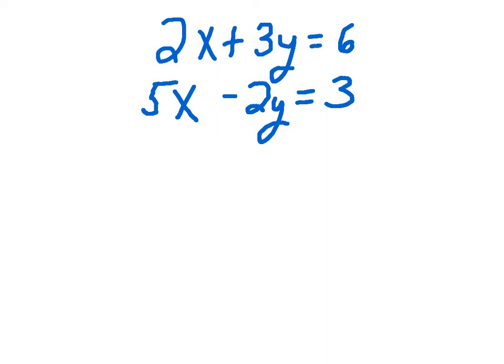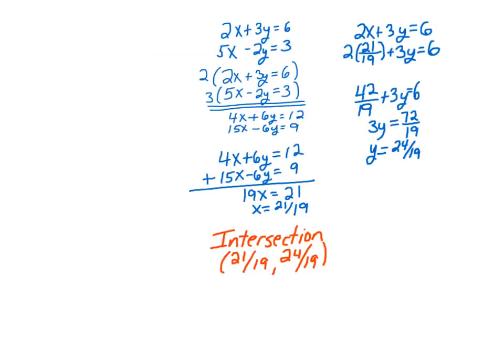Here's another problem. Again, eliminate the variable y from the system of equations. Also take note that there's a negative sign here. So we can probably just add the two equations once we've made the coefficients the same value. Please pause the video and work out the solution. Here's the solution. Please pause the video and copy this into your notes.